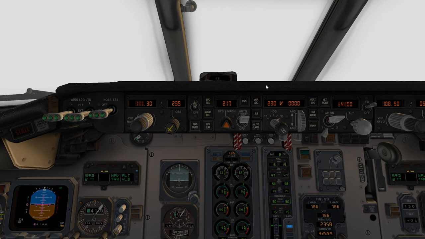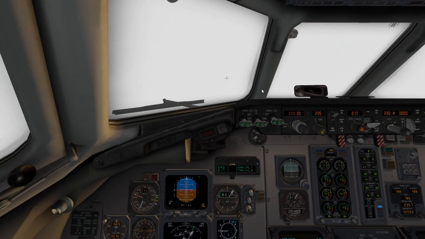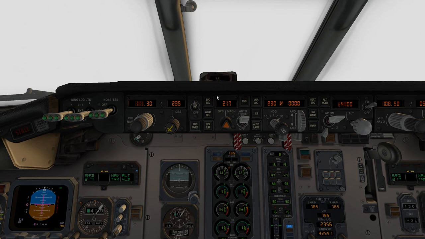So let's just show you what that missed approach looks like. Currently we're coming in, and we'll try and lock into the ILS frequency, and the nav one is set to the correct ILS frequency for runway 23. So we can click on the VOR lock when we're close to the correct position for the runway.